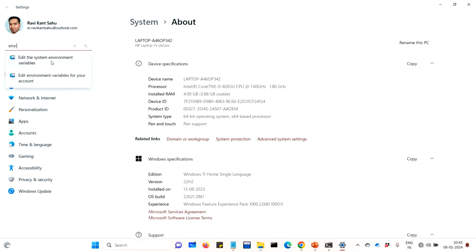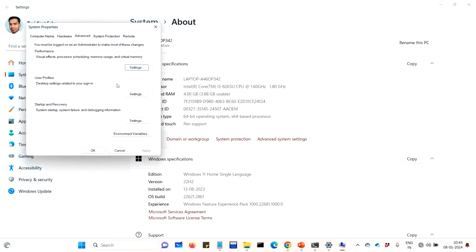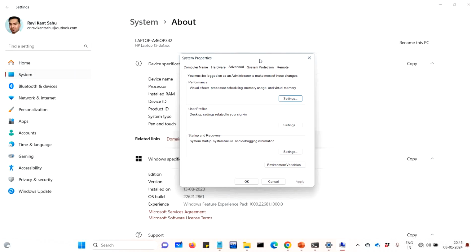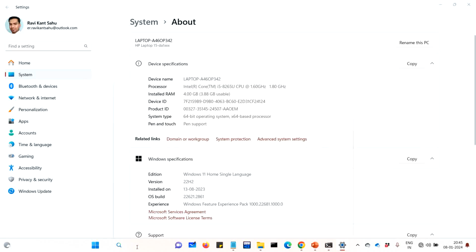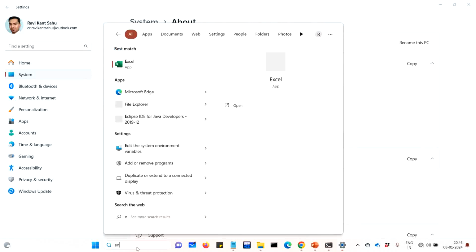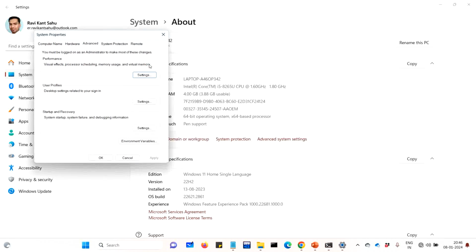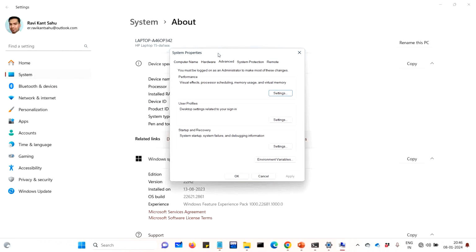So you can simply click on system environment variables, and you'll get this pop-up window. You can search environment variable here in properties, or you can directly search in your computer's search option. You will get the same option, right?